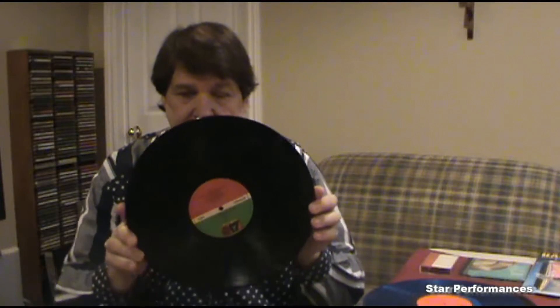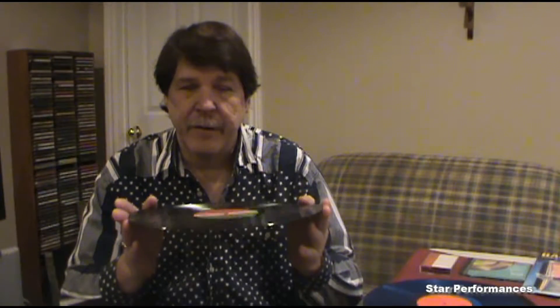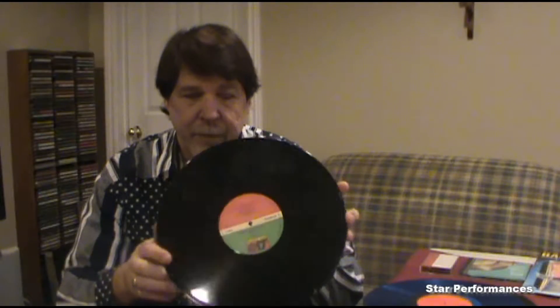These 78 RPM records are much thinner than diamond discs, but still only have one song per side. After that came what we now know as the LP record. The LP record plays at 33 and a third RPMs. With advanced technology, manufacturers were now able to put five songs per side of the record. Each song has a space in between it for easy cueing. The disadvantage to using records like this is that once you get quite a lot of them into a case and take them to a gig, it becomes quite a heavy task.